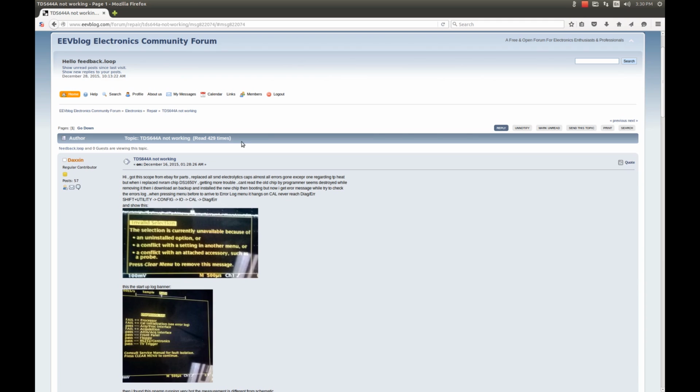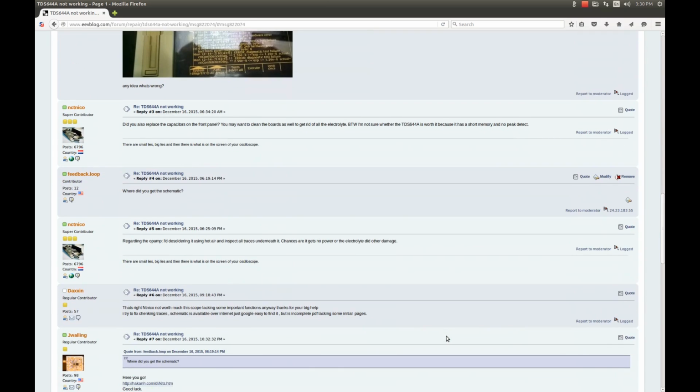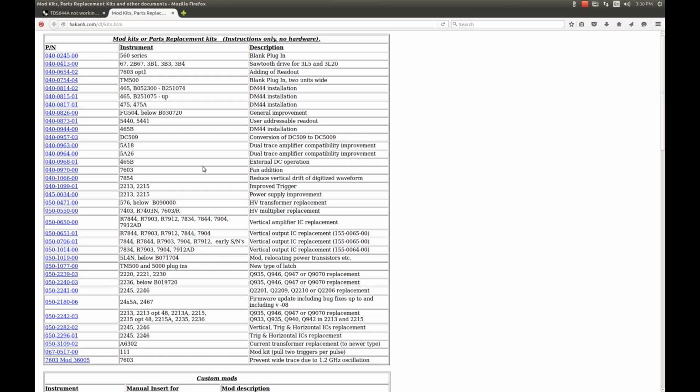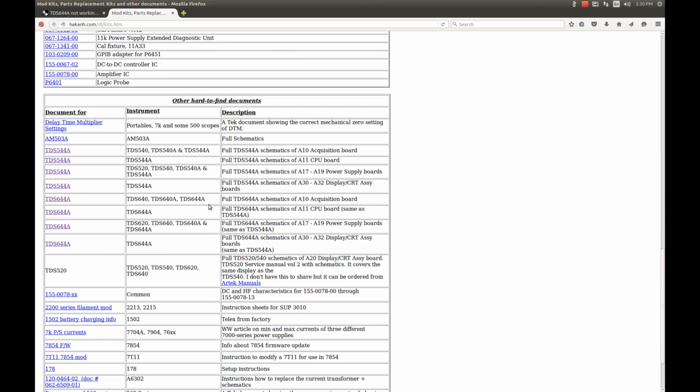And then I found this topic regarding the TDS 644A on the EEVblog forum, and here somebody posted a link to this site. And among other things, look at this: the full schematic for the TDS 540, 544 and 620, 640, 644. Wonderful.